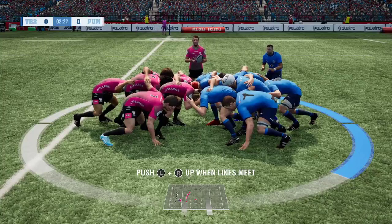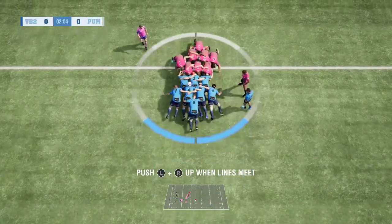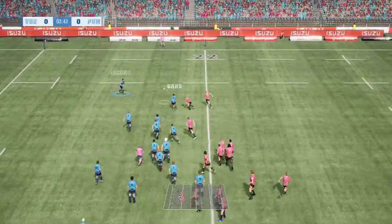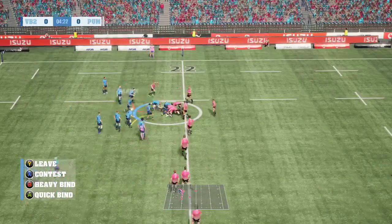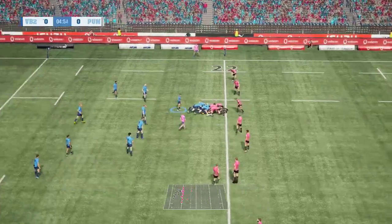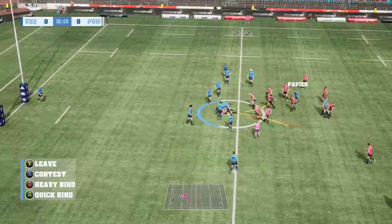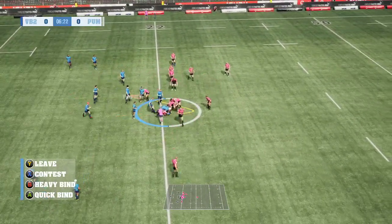It is the Pumas now to throw this ball into the scrum. An early mistake from the Bulls side, but a big scrum from them and they have turned this over. Here they come — Embrose Papier gets it out to Stedman, out to Stravino Jacobs, back inside to Cornel Hendricks. He's a bit isolated and this could be turnover ball. It comes back to the Pumas — opportunity here for them to score some points early, but some great defence. Norquias got it for the Bulls.